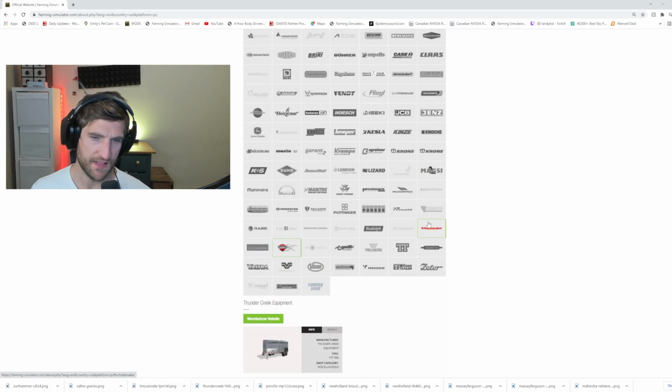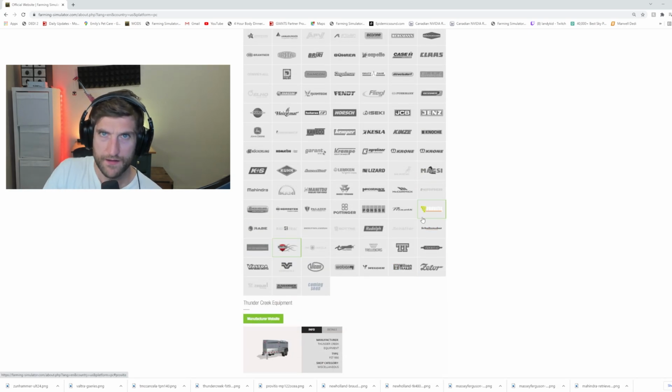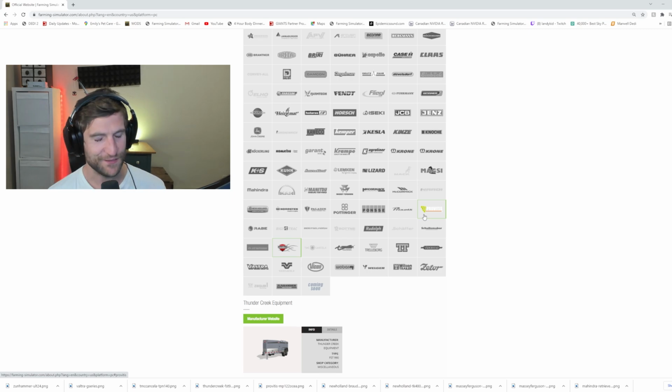And now, ladies and gentlemen, in the words of Millennial Farmer, thunder. I went there. This is the Thunder Creek equipment vehicle. So essentially in Farm Sim it's going to be your fuel bowser, which is pretty neat to have anyway. Some of these tractors and combines in particular are going to be very thirsty, so you need something to go to the field with them. But we have it in game, so that's problem solved right there. We're good to go. Nice and neat little addition. Can't wait to see it behind that new truck.